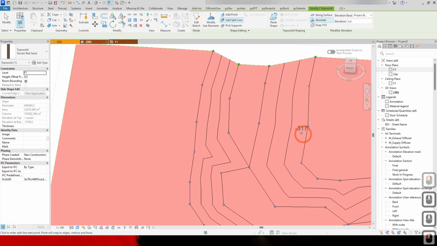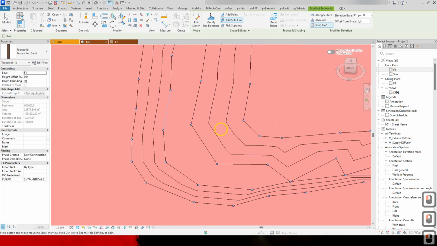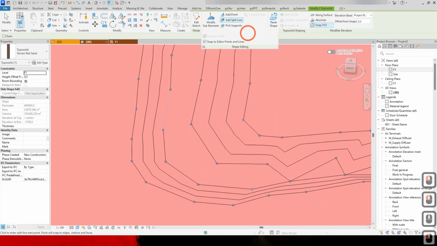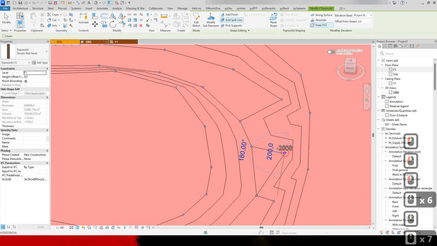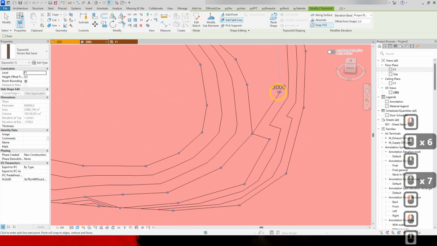Okay, one step back, we need to select snap X, Y, Z. So one more time. Yes. So we need to check this one and also this one. The same goes here and there. So we need to correct it here.